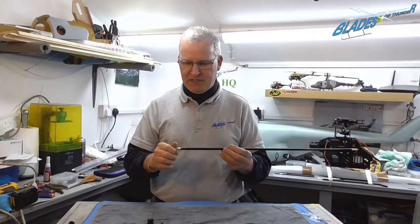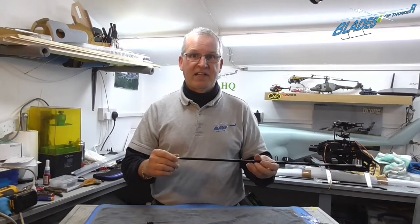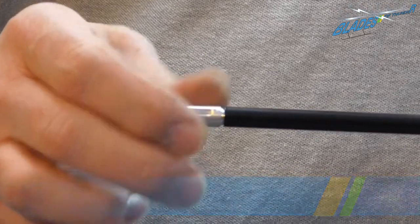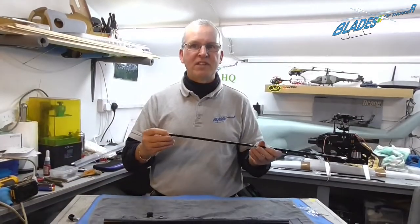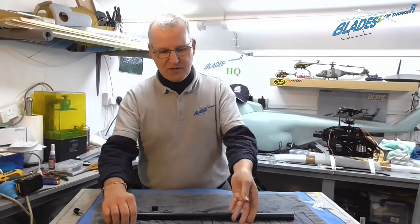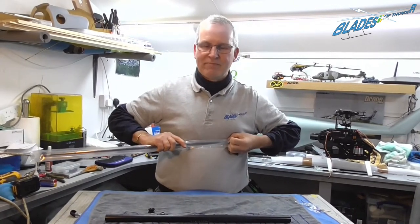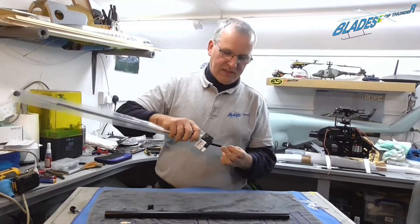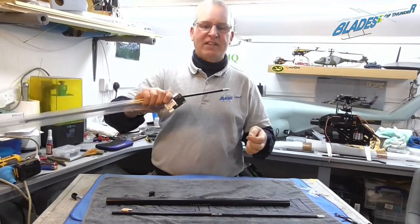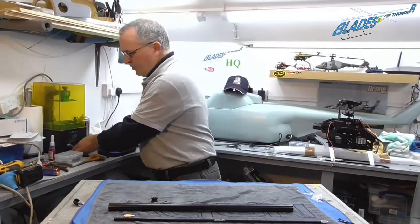On this particular helicopter, the drive has not been Loctited, but it is a left-hand thread. So if you get it in the wrong way round and you haven't Loctited these, the drive will wind itself apart. You'll end up with no tail drive whatsoever. Now, on the Align system, if this was an Align helicopter, these tails are already absolutely solid. You'd never get that off unless you decide to butcher it or break it or crash. But we'll put that to one side.